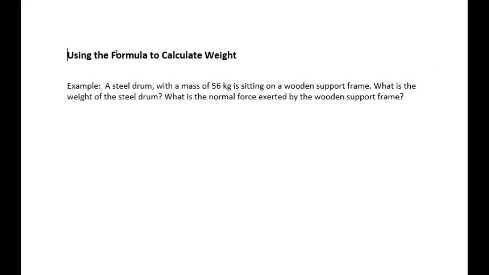So let's look at an example of using our formula to calculate weight. So here's our example. A steel drum with a mass of 56 kilograms is sitting on a wooden support frame. What is the weight of the steel drum and what is the normal force exerted by the wooden support frame? So our first step is to calculate the weight of the steel drum.